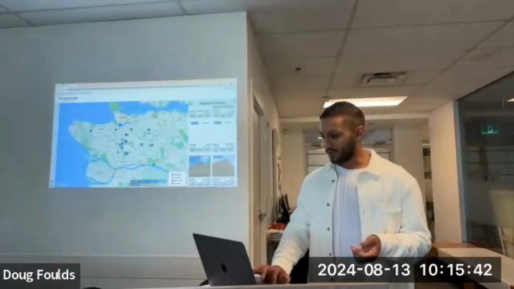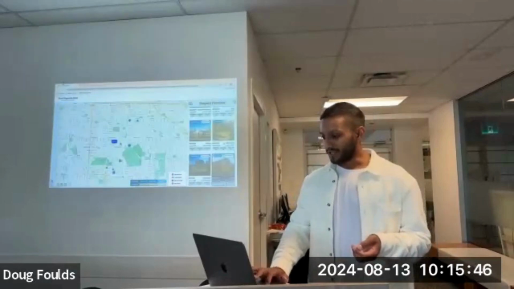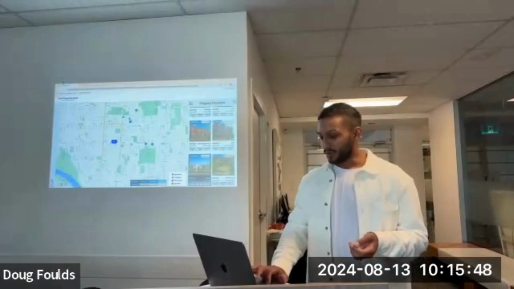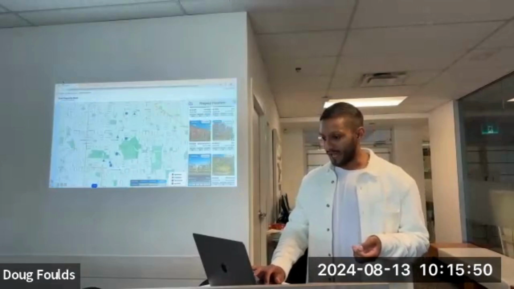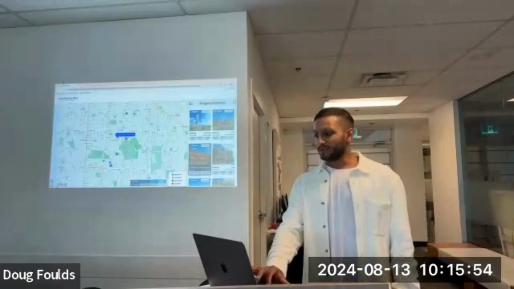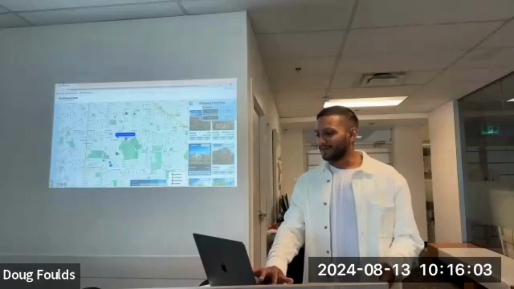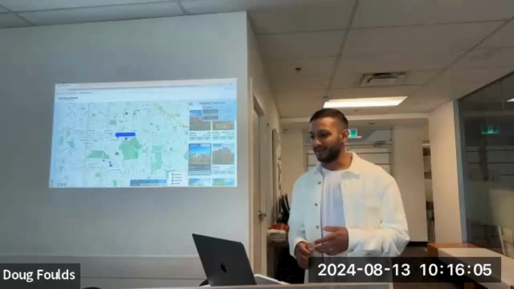You could scroll on the right if there's one that you see that you want to focus on. You can click it and it'll zoom in, or you can search through the map, click one, and it'll bring it up on the right side. There's some sorting filters as well, so you can sort, say, highest to lowest price per square foot on the right side, as well as highest to lowest average size. These are just starting points with the filters.